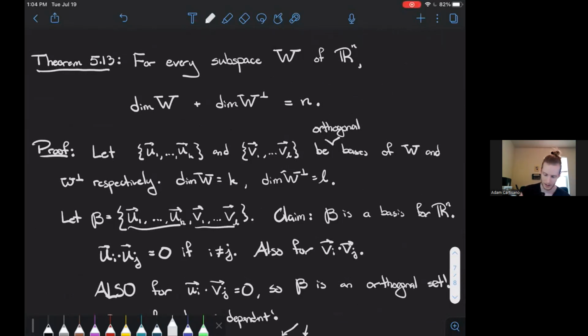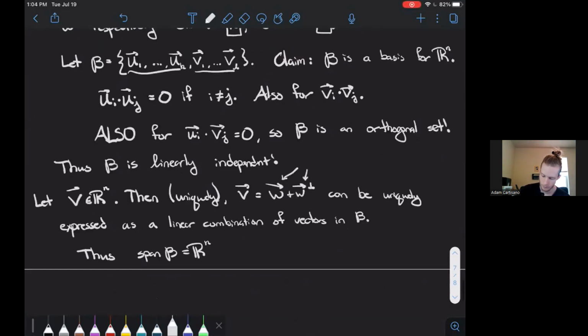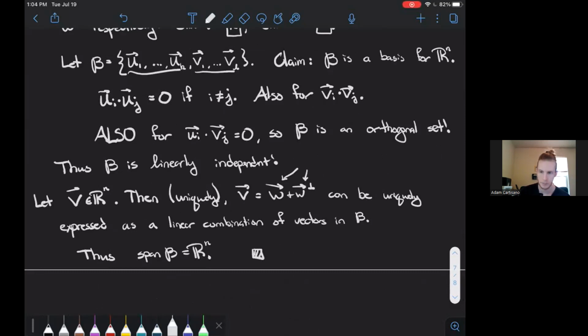That means that whatever k there were k elements in one set and l elements in the other one, it follows that k plus l is equal to n. And so we're done. I think that's probably my favorite proof that we've done so far. It's very airtight. So great.